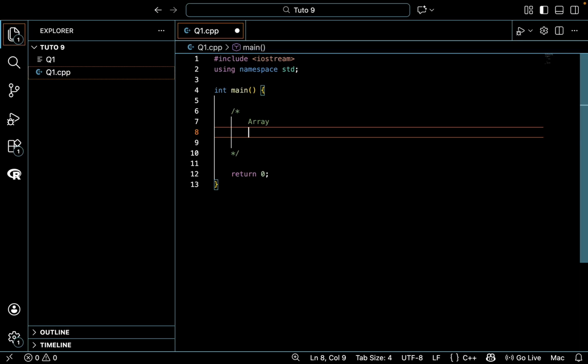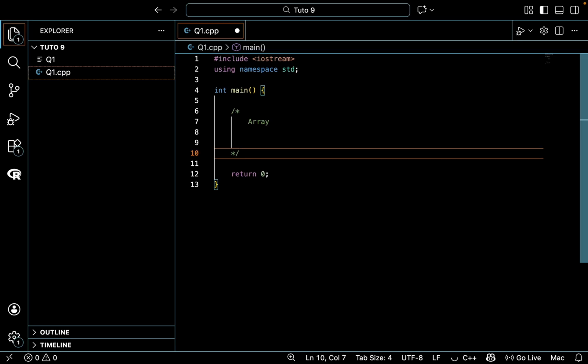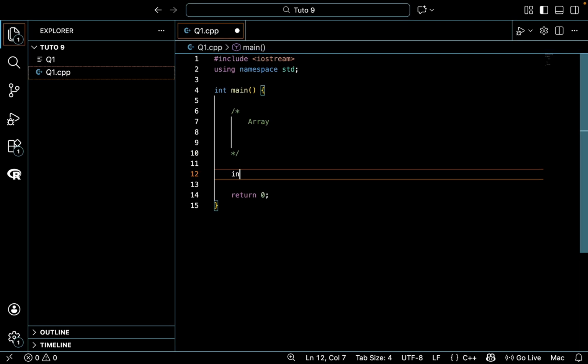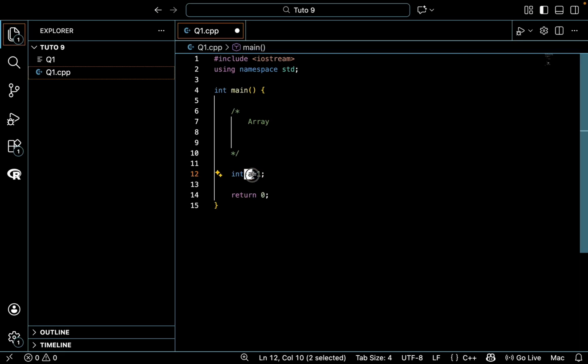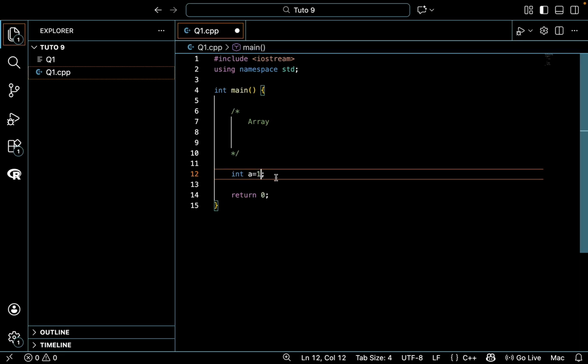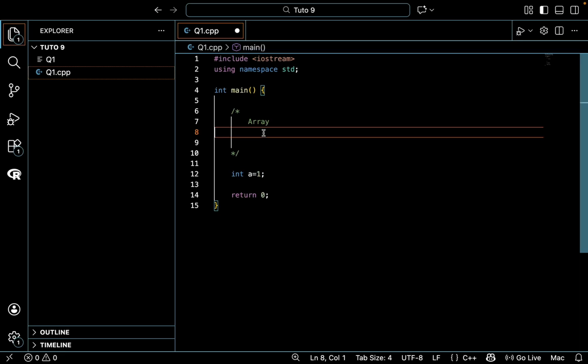Normally we will declare a variable like this: integer a equals to 1. The problem here is we will have one variable with only one value. A equals to 1. We have one variable and one value. What happens if we want one variable with multiple values?